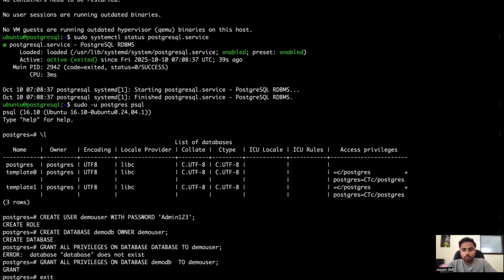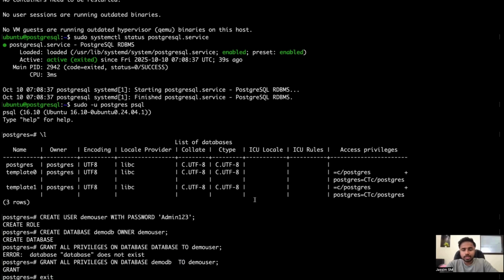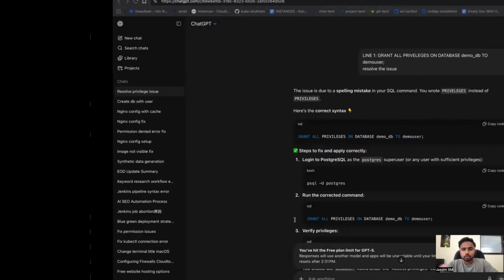Now we have to give remote access. Right now we are able to access only inside the server. We need it for a client IP or external access. There is an application called pgAdmin. I will show that.